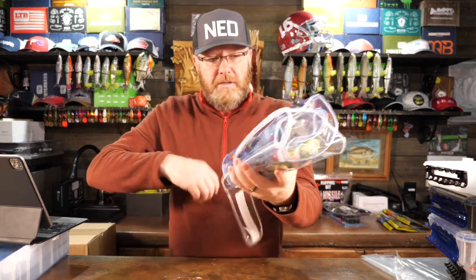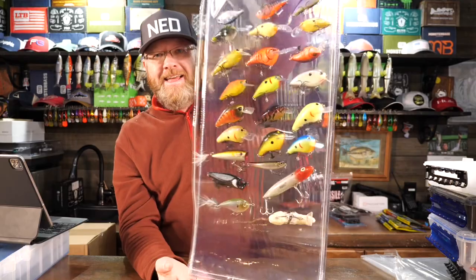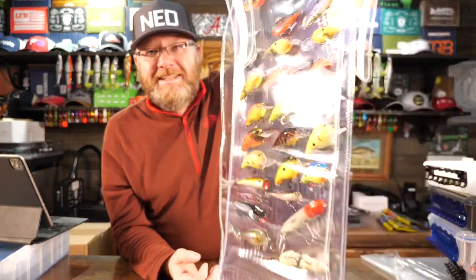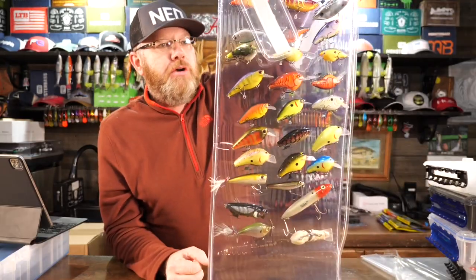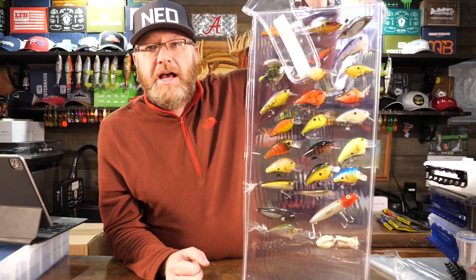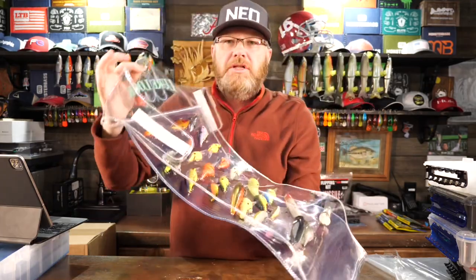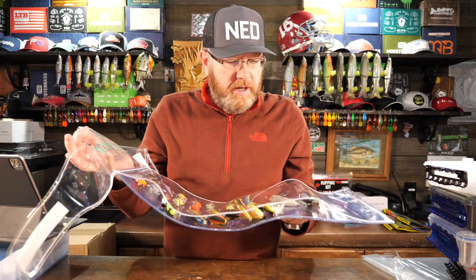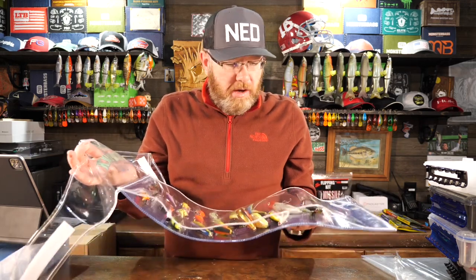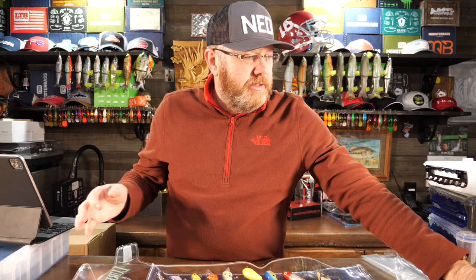As soon as you pull up to your spot, rip it off, roll it down. This is insane, and I can't wait to use it in the real world fishing. Because if this works the way I think it's going to work, this might be my new tackle box, especially as a co-angler. Think what you could do as a co-angler — you're very limited on space anyway, you can only bring one tackle bag usually. You could have a couple of these wraps, put jerk baits on here, even spinner baits probably — all of your hard baits into one, two, maybe three wraps.